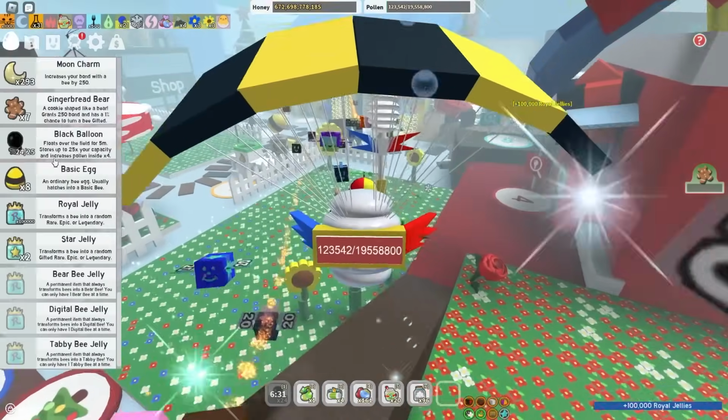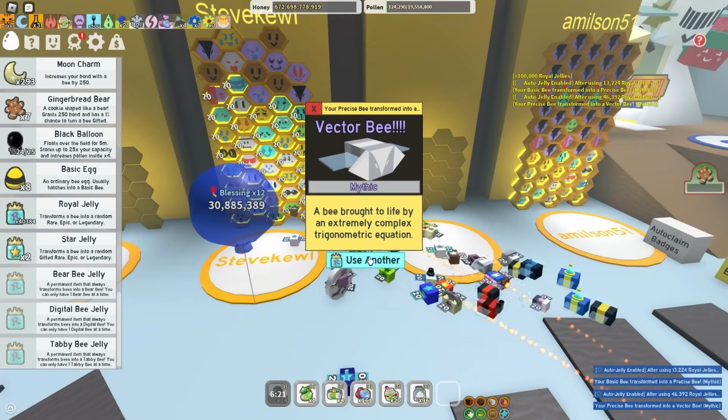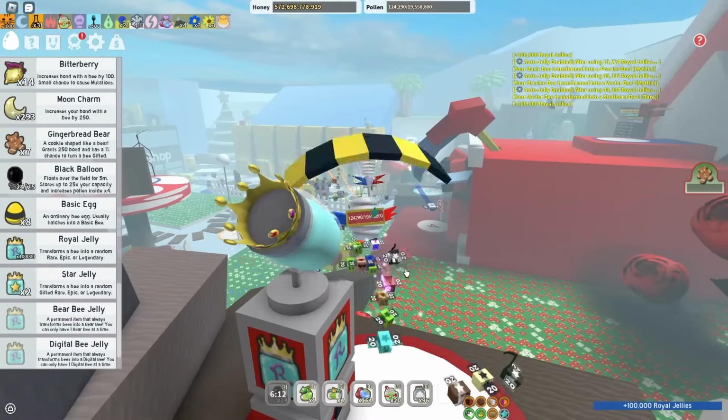Oh, more gambling I have to do. Stupid Onett making me suffer. That is not it. Stop. Please, I'm begging you. Bro, you're a sus scam. You're a stupid scam. Hey, 100,000 more jelly.